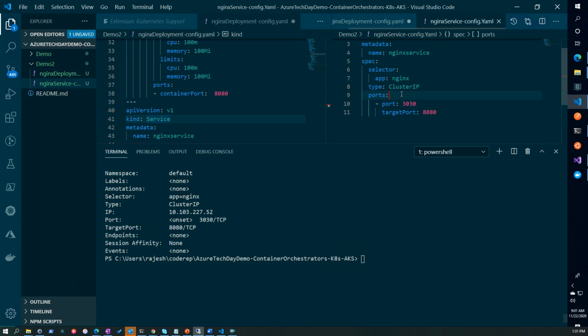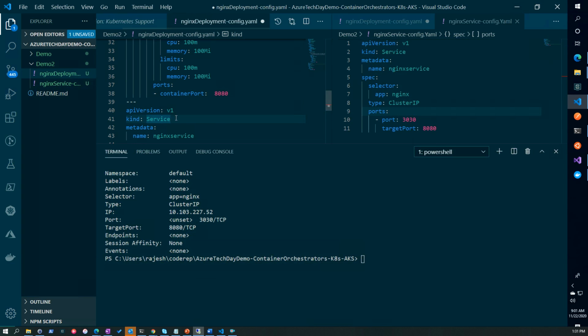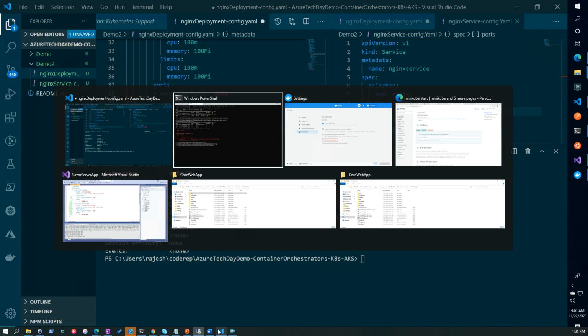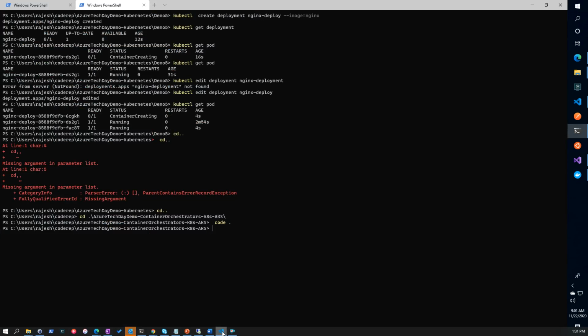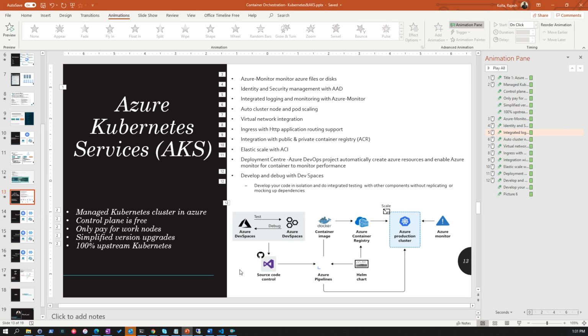If I explicitly define the namespace here, it will create under that particular namespace. In Azure, we can define security at the namespace level as well, based on the roles defined in Azure Active Directory.